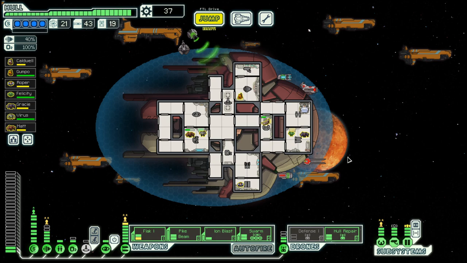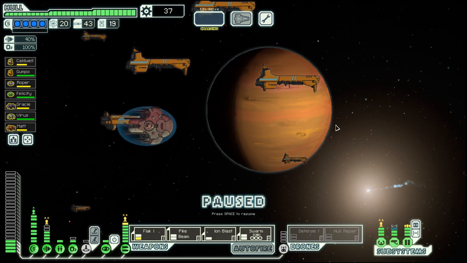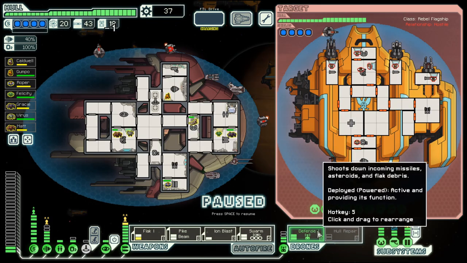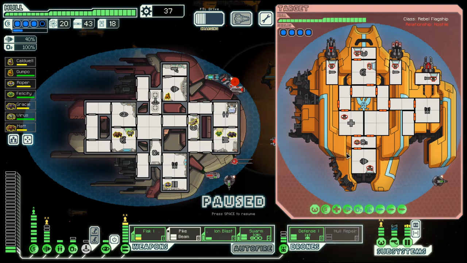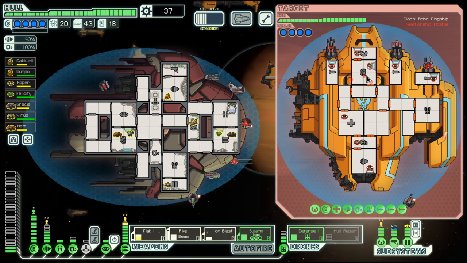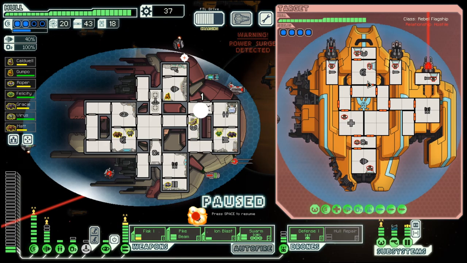Second round is drone-based. So we have to contend with quite a few attack drones and also boarding. And the boarding drone, that's probably the most annoying one. But we can try to shoot them down. So, let's coordinate our efforts here.